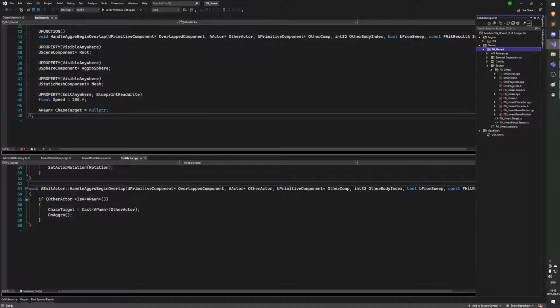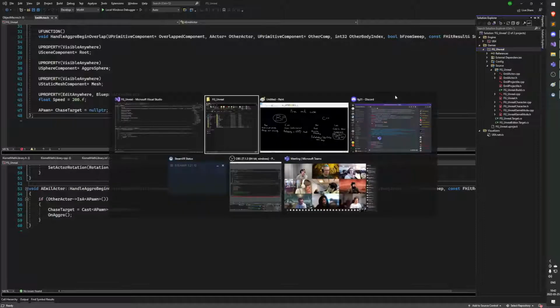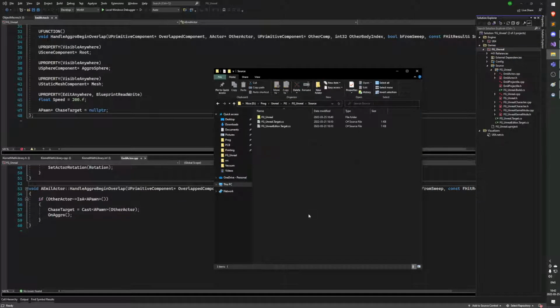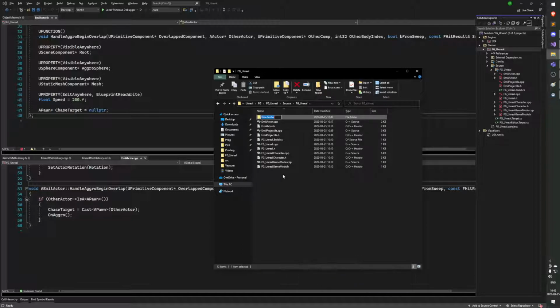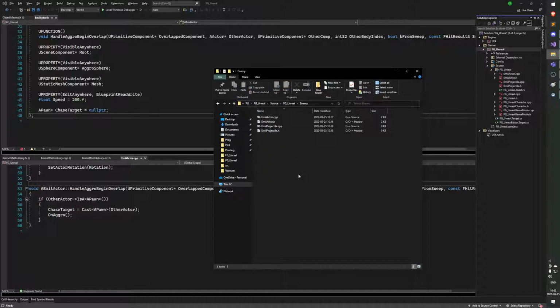Is it possible to make a folder structure using the file explorer for all your C++ files? Because I know you can make a folder in Unreal, so I assume you have to do it through there instead, right? Yes. So here we can do stuff like enemy, and move these things in there. So I made a folder called enemy and just moved our ML actor and ML projectile in there.